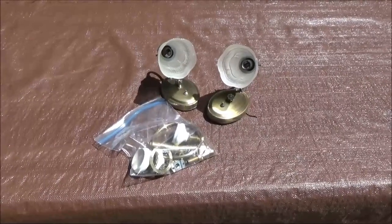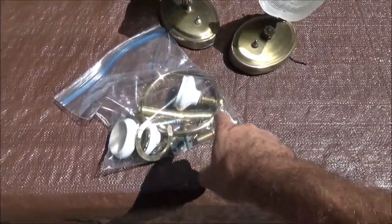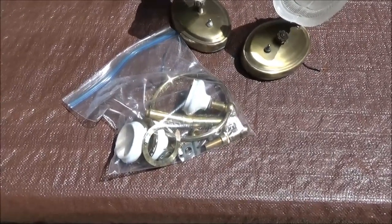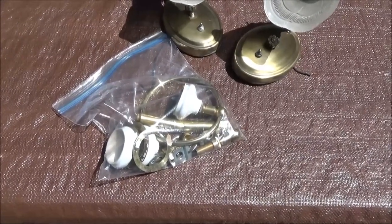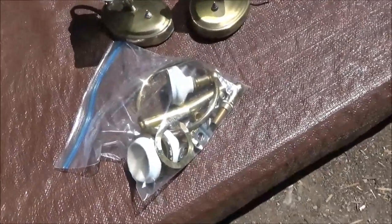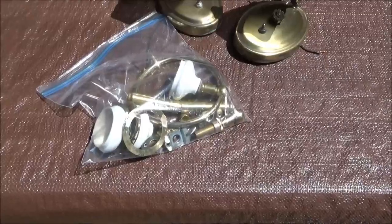Driving home from church last night, look what I found on the road for free — a bathroom set. It's a toilet paper rack and a towel holder, real brass and porcelain. It's normally a four-piece set, Victorian style, and I looked it up — they sell them at Lowe's still for $175 for the set. Finding this for free on the roadside was really nice. It's got all the fittings and everything to attach it. I found on eBay I can get the matching long bar towel rack for $18 with free shipping.